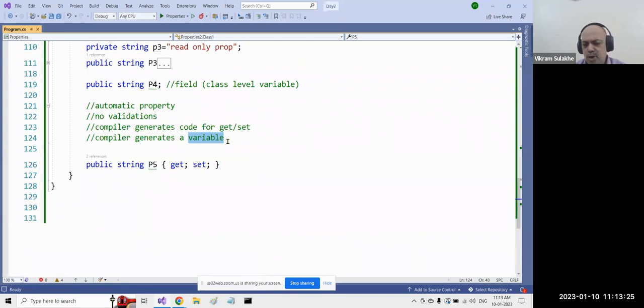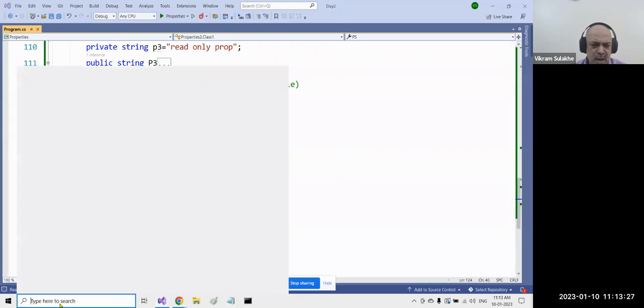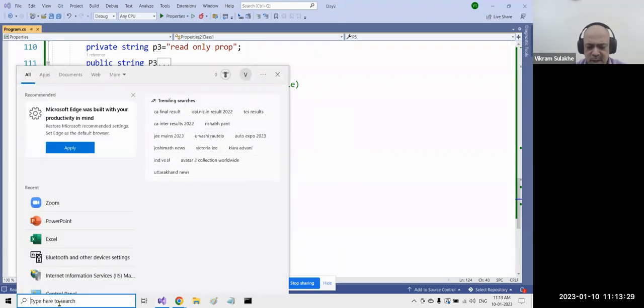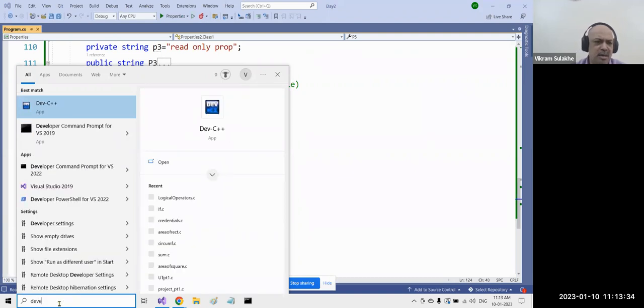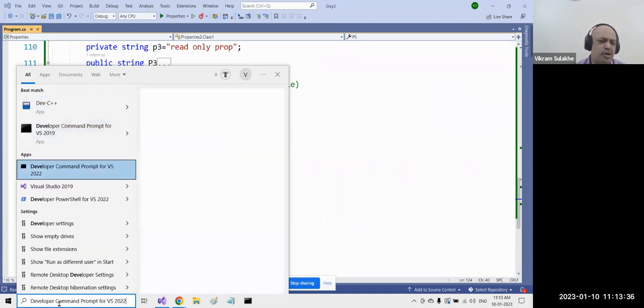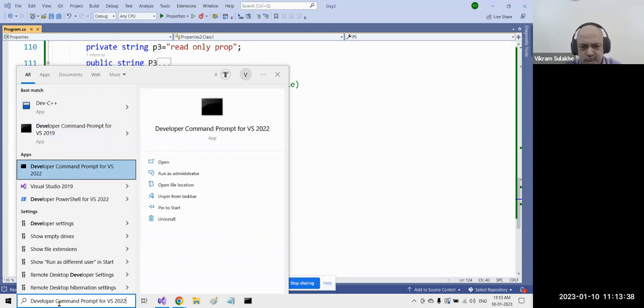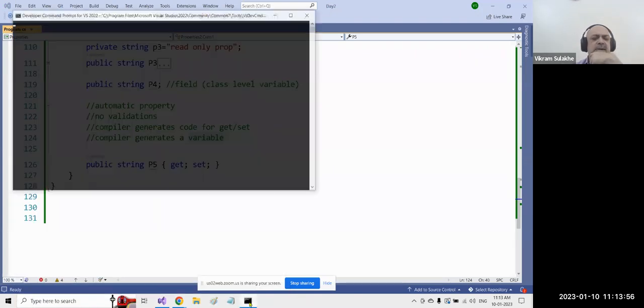Okay. Now to do that, I'm going to ask you to note this down and do it later on your own. Open the developer command prompt for Visual Studio 2022. Right. So it opens a command window where you can give commands, but with settings for Visual Studio. I have that in my list of shortcuts here.